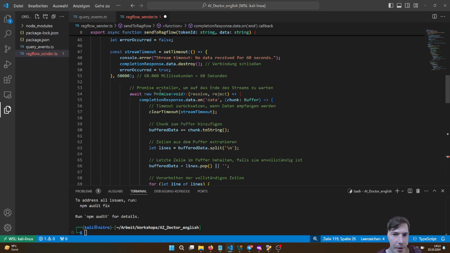So we are writing a new promise, which we get from the completion response. The data, or every chunk we get from there, will be buffered and added to the chunk. We use the toString method on this chunk and then append it to buffered data. We will split the buffered data every time we have this sign, which means there should be a new line. Sorry, my English is not perfect for explaining this.